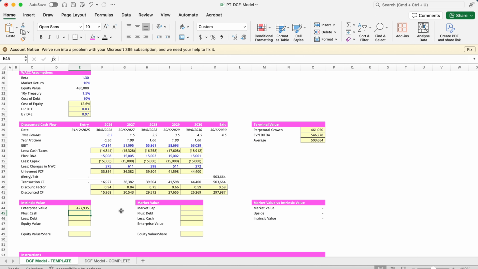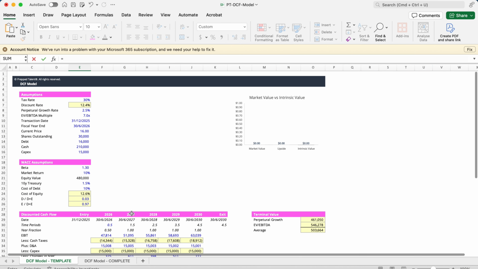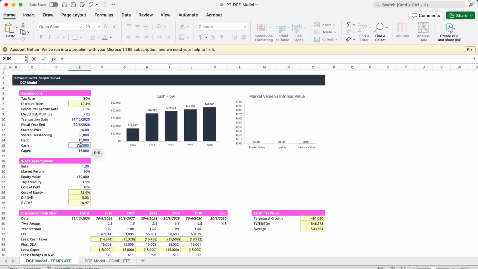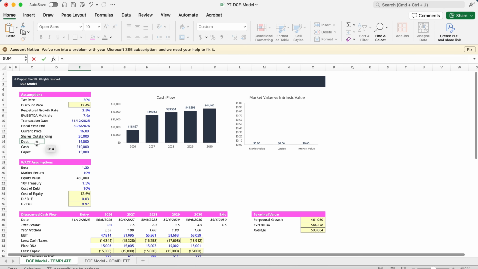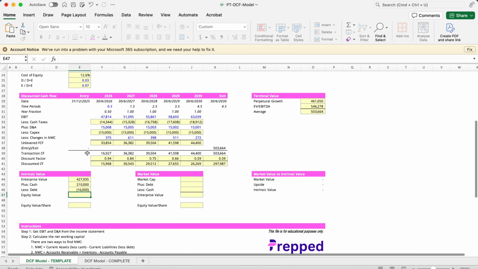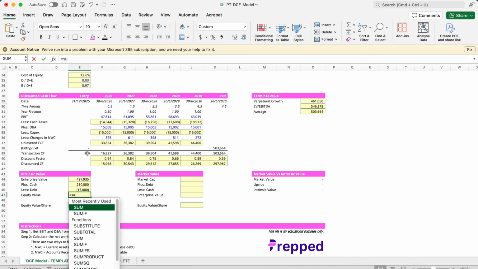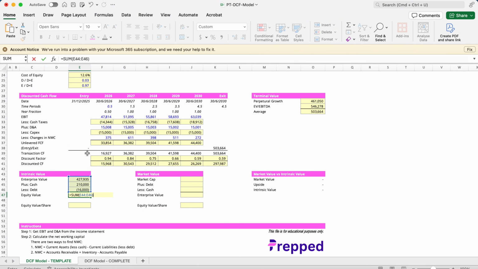the house there. The enterprise value is the valuation of the house, but then thinking that the owner of the house doesn't receive all of that because they potentially have a safe in there with some cash, but they also likely have a loan there to the bank as well. And so we need to make adjustments for that. So these assumptions are up the top. Pretty simple, plus the cash, less the debt. And that takes us to our equity value.